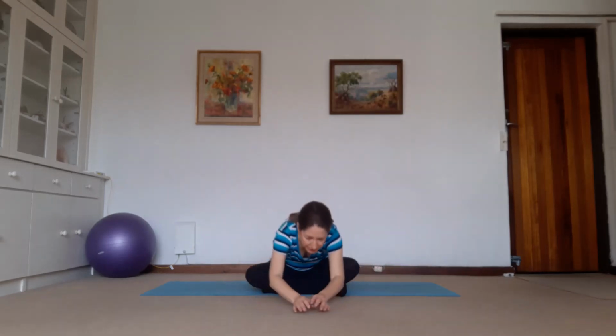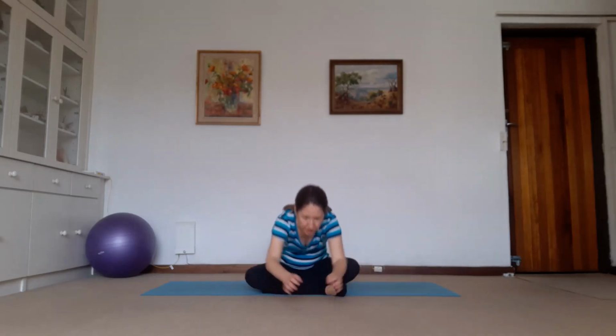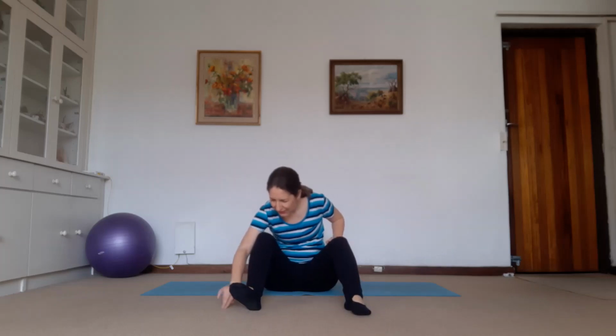This is just a very simple, gentle rocking movement, as it were, to engage the lumbar spine and to get the lumbar spine going. And we're going forward and back. Forward and back. And again. Forward and back. Fantastic, everybody. Now we're going to bring our bent legs forward.